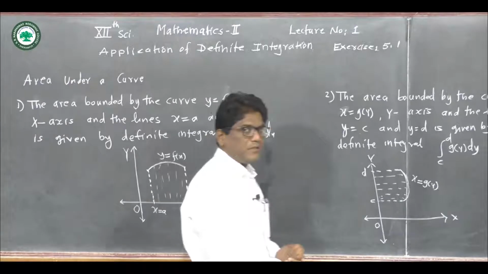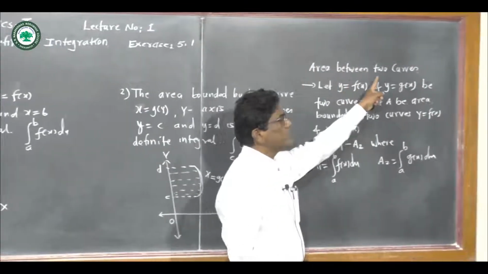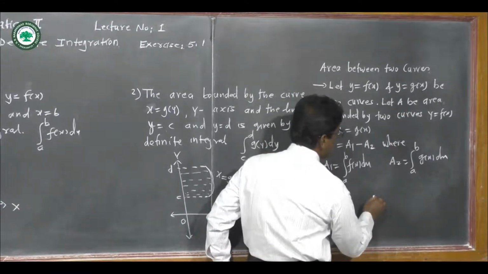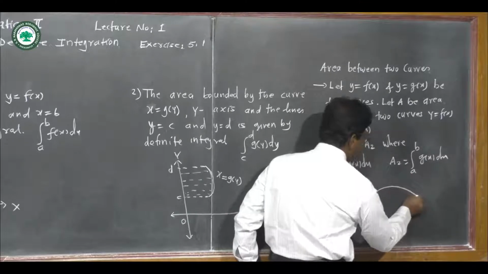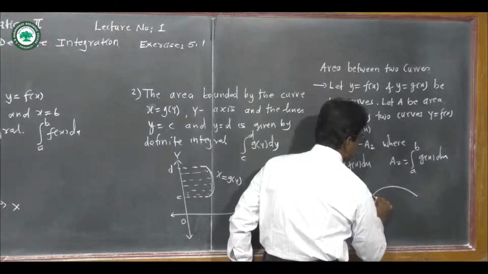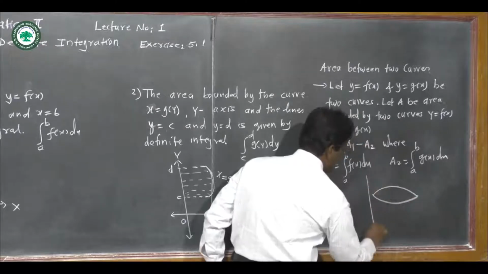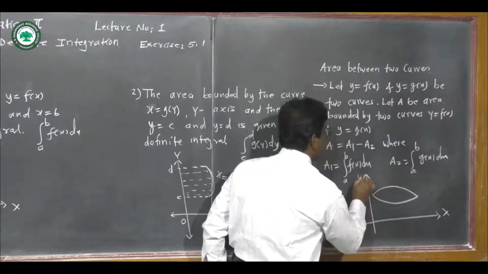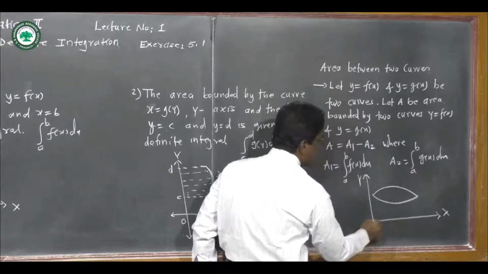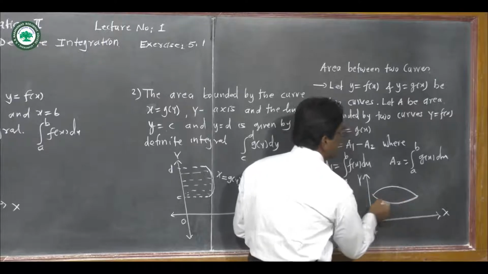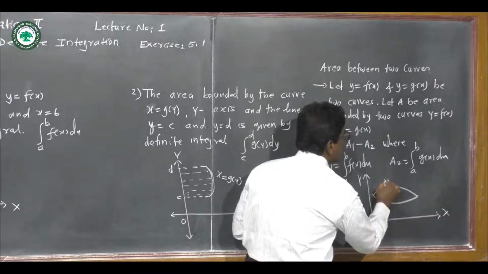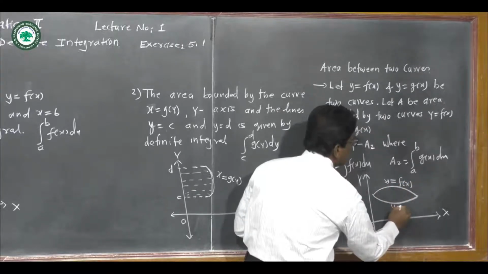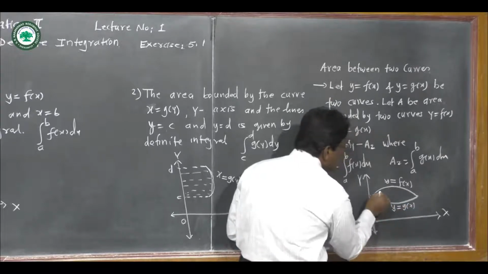Now next here we find area between two curves. Suppose there are two curves like this. This is one curve and this is another curve. Here suppose this is x-axis and y-axis. Here origin O. We want to find the area between these two curves, area bounded by the curves. Suppose here upper curve as y is equal to f of x and lower curve as y is equal to, suppose, g of x, and we want to find this area.